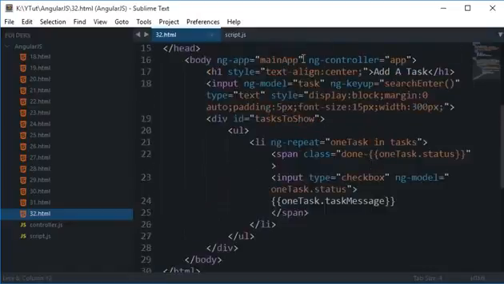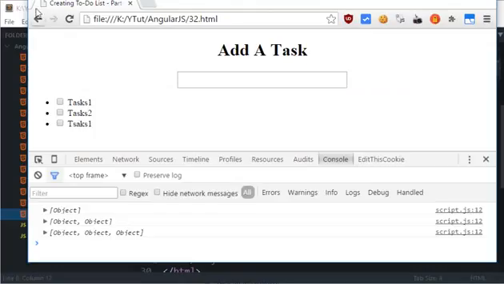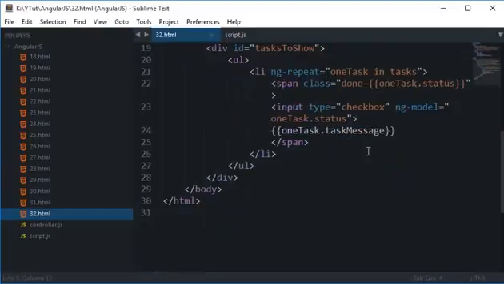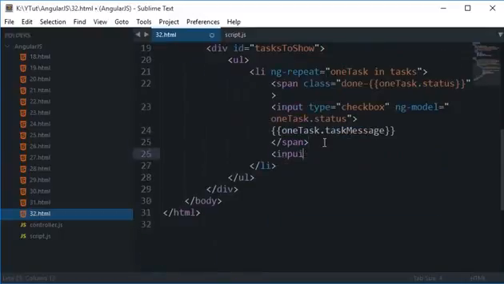Now to achieve this we have a couple of approaches. The first one is that you create a ghost input type here, and keep it hidden somehow with CSS, and then you just populate it with one task dot task message and bind it with the same thing.